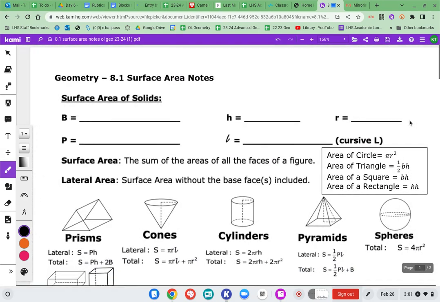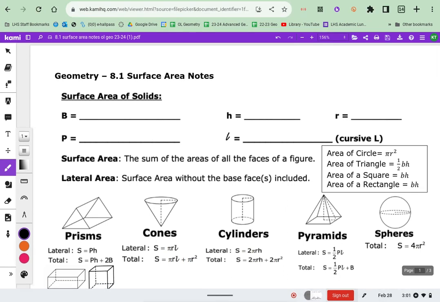Your formulas on your formula chart will always be with you. So locate those on your green thing. They're at the bottom. Do you guys see those? Okay, so there's lots of letters in there. So first we're just going to go through what each of the letters means, and then we'll look at how to actually use them in the formulas.